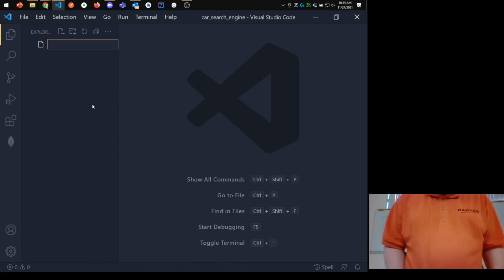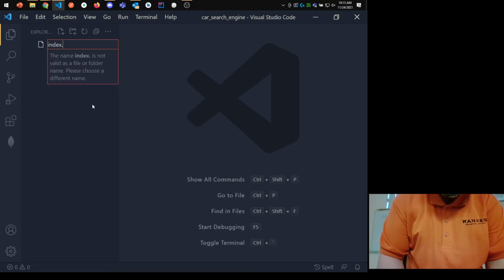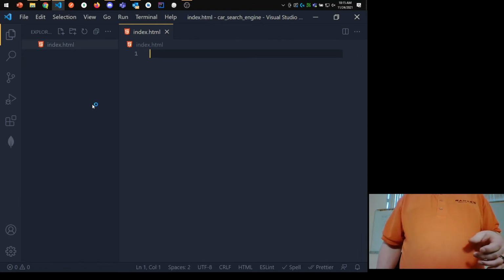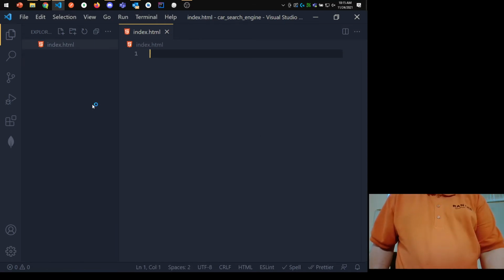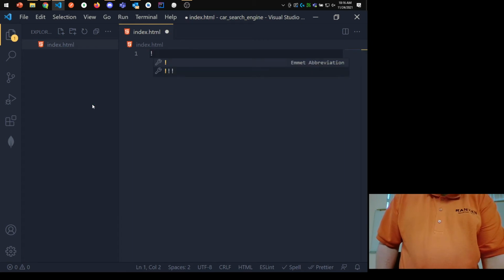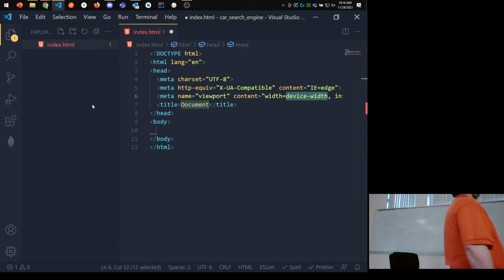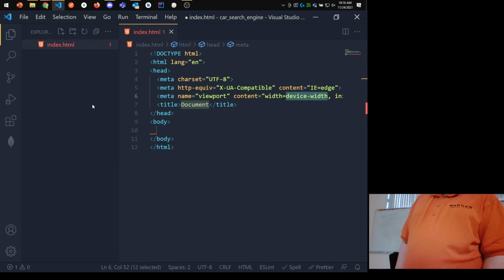So new file, index.html. Okay. So I'm going to do an exclamation mark and tab to get all of that stuff in there.